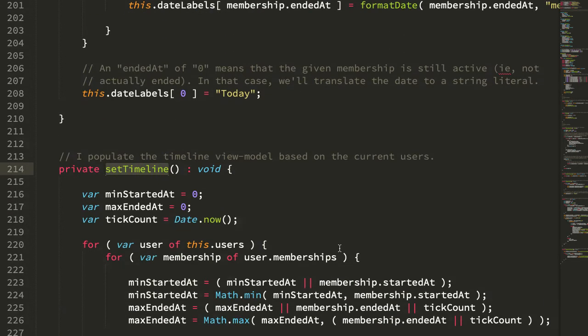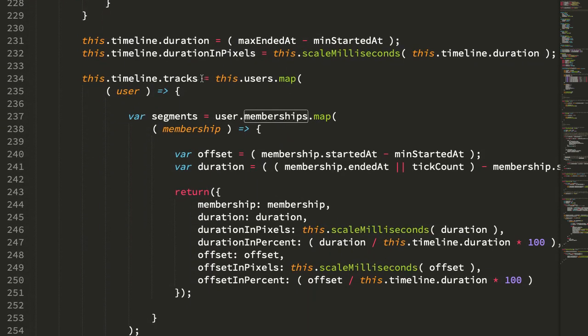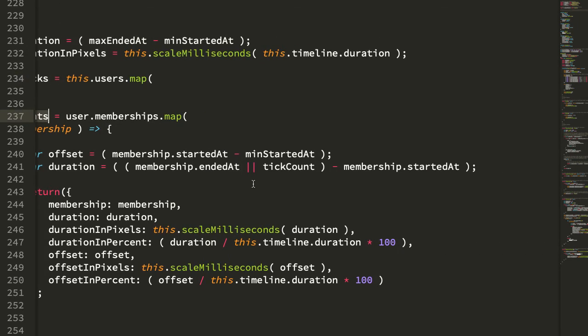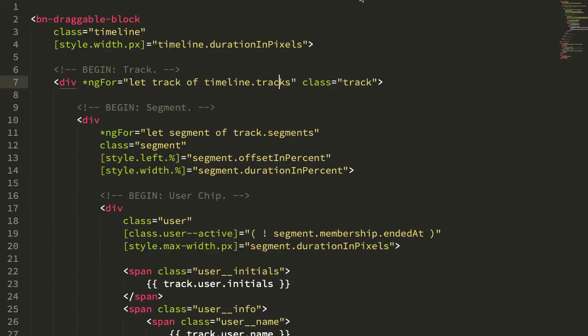And then if we jump back up to the top, once I have my user data, I'm then setting the timeline, and the timeline now loops over those members and starts mapping them into tracks and then segments within a track. And what you can see is that I'm taking the duration in milliseconds and the offset, meaning the started at, from the window of the entire timeline, and I'm scaling that into pixels. And that's really just taking a multiplier. So I'm taking some number of milliseconds and multiplying it to get the number of pixels on the screen. And that way I can zoom in and zoom out, and I'm essentially changing the mapping between pixels and percentages. But anyway, let's now look at the HTML.